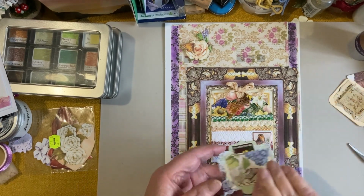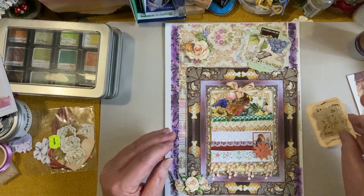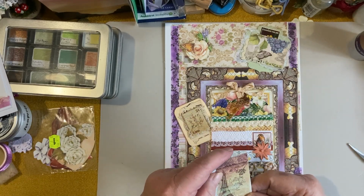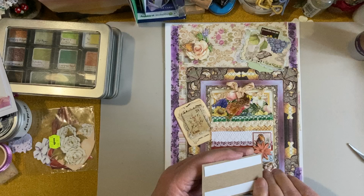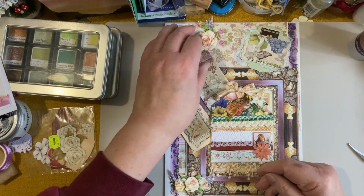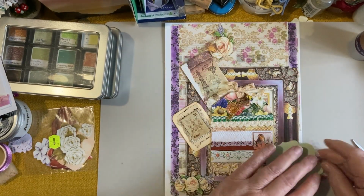I found also this little tag that I had in my stash that I'd made several months ago. Also, this one that I found, and I thought it could go here. And the Eiffel Tower, that looks like it came out of a door from a napkin, and I've put it onto some white card. So I thought that could possibly come up here, which means I need to move those roses so they can sit there. Yeah, that just about finishes it. Okay, so let's get to and stick all this down.